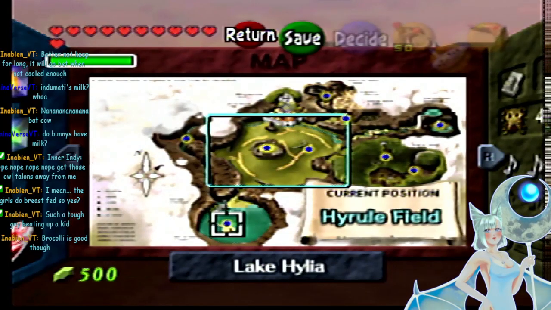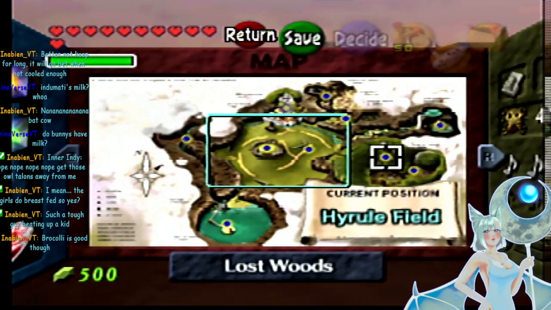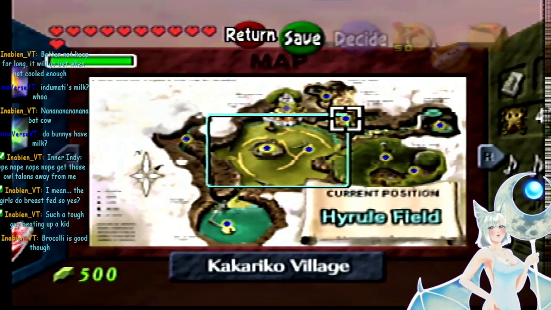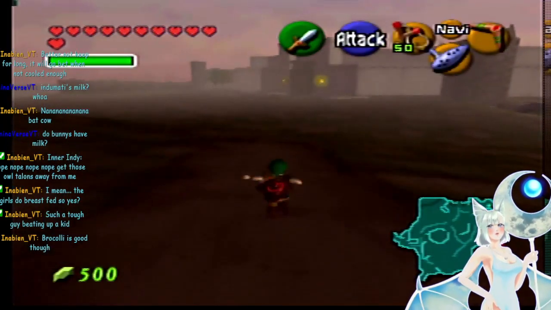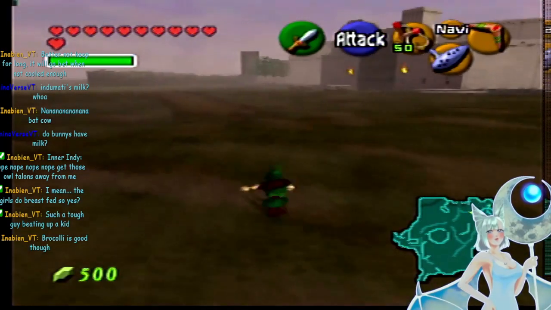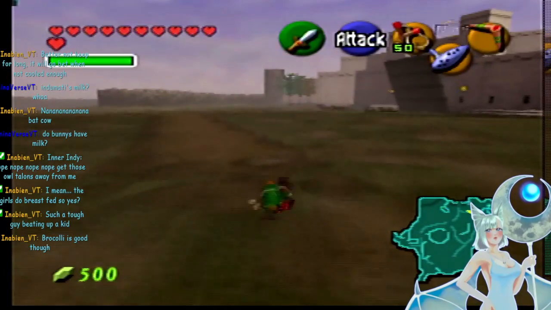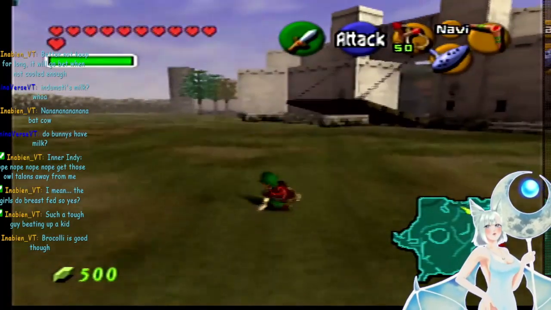I disagree. I don't agree with that. And we can't really get the ones in Lost Woods and Kokiri Forest until we become an adult anyway. Yeah, I disagree. I don't like the taste of broccoli at all. Not myself, anyway. Besides, Lord Broccoli isn't really based on my distaste for broccoli, actually.